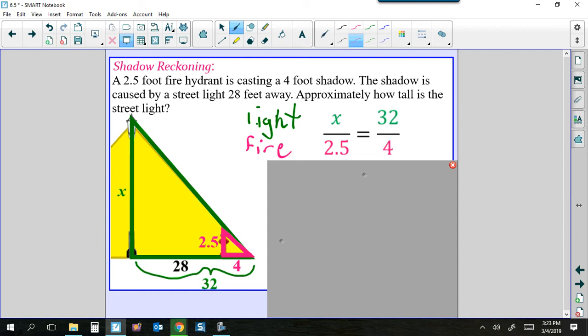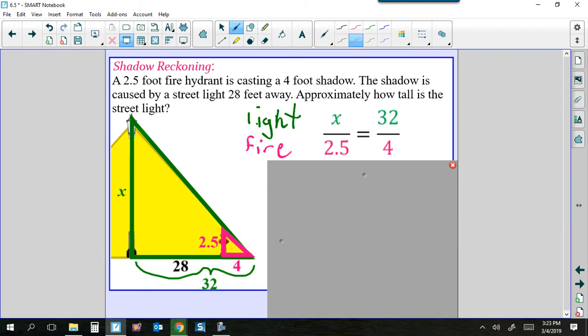You need to make sure you remember what this symbol means, equals. If you're going to do big triangle over little triangle here, you can't switch it up in the next one. You want these fractions to be equal. They are the same. So if I decide that big is going to go over small, then I always have to have big over small in the entire problem.